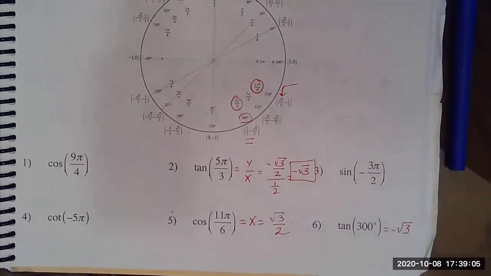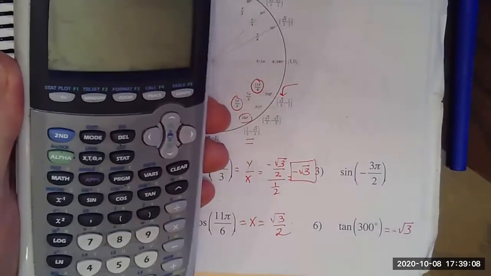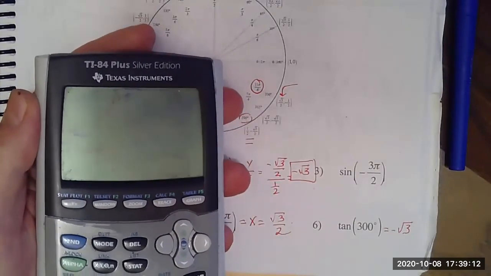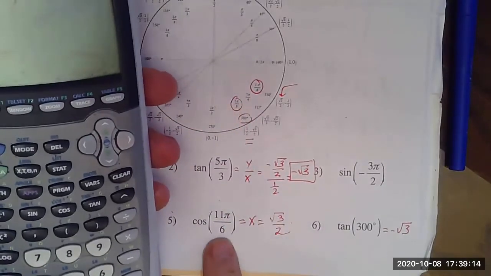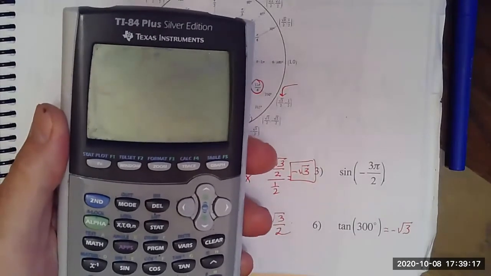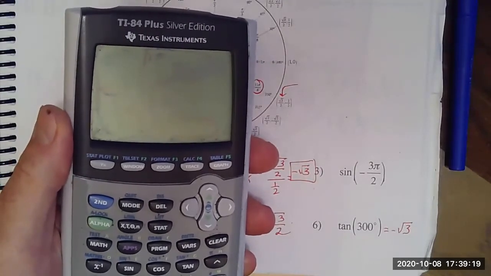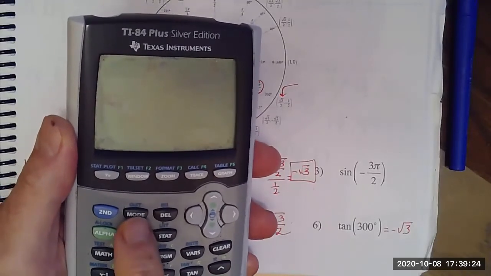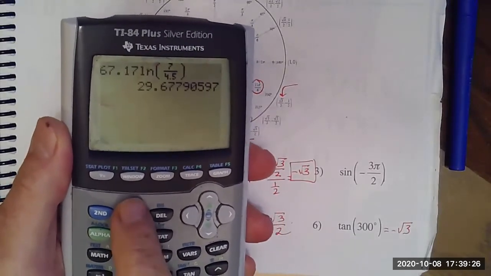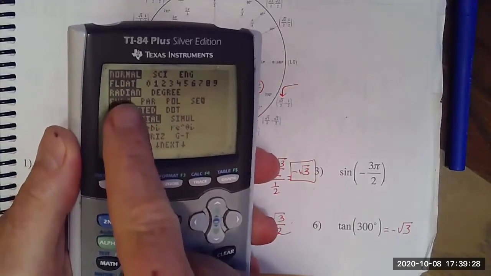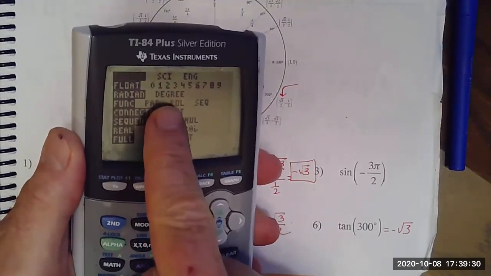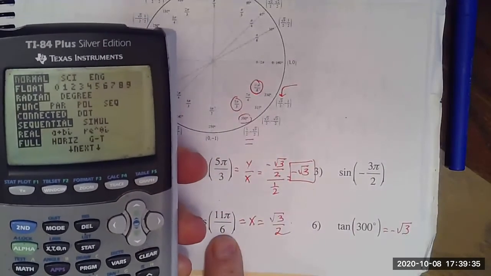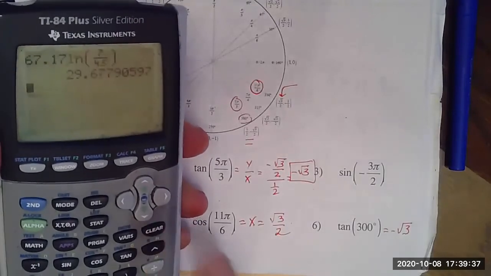Now, if you're not sure if this is actually true, here's what you can do to check. I'm using a TI-84 calculator, and this is a radian, not a degree. Remember last session, 4.1 or introduction to trig, I said you've got to check the mode every time to make sure you're using the right mode. You see, radian is good. If it was on degree, I'd have to change it over to radian. Okay, so now it looks good.